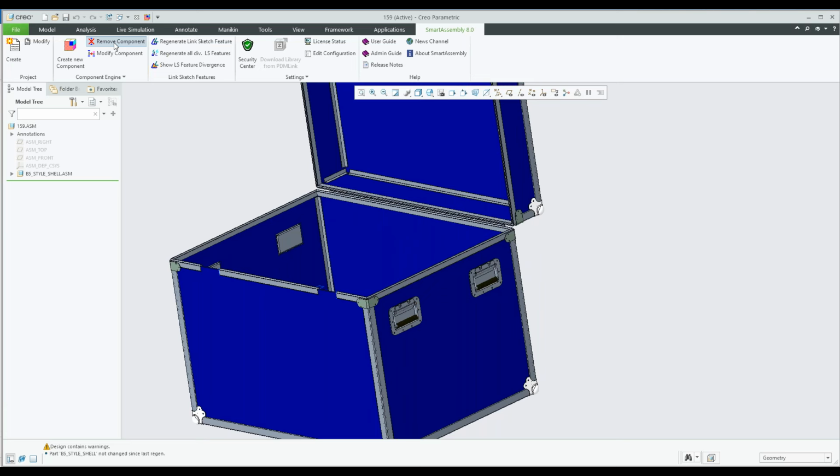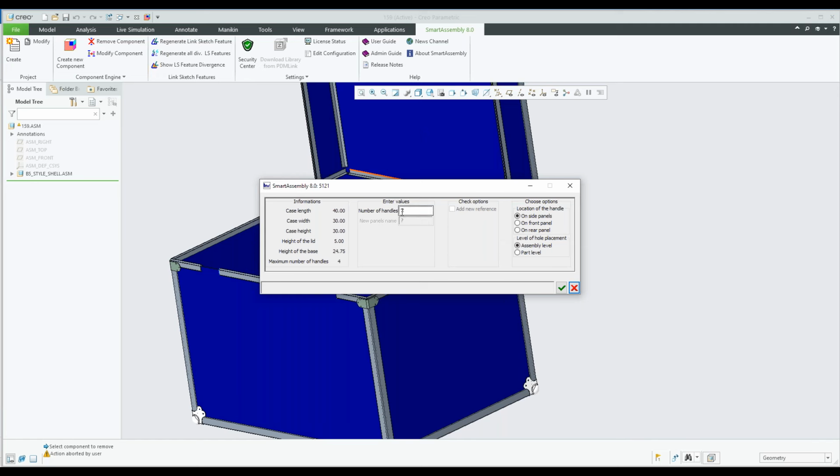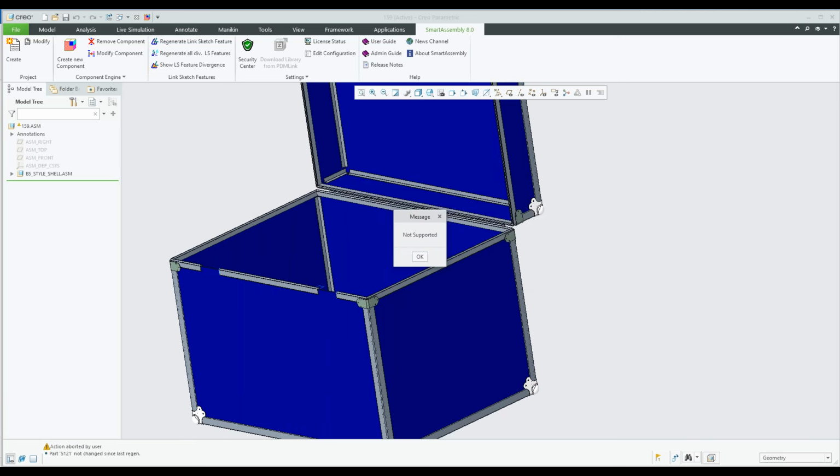Let's remove that again. Now I've got one more thing to show you guys on the handles. So let's stay with 2, and then I'm going to do something odd. I'm going to put handles on the front panel. Okay, and then we say, okay, so handles on front panels is not supported. So nobody can put handles on a certain section of your design where it's not allowed. Okay, so once again, capturing that design intent, making designers more productive, capturing that information.